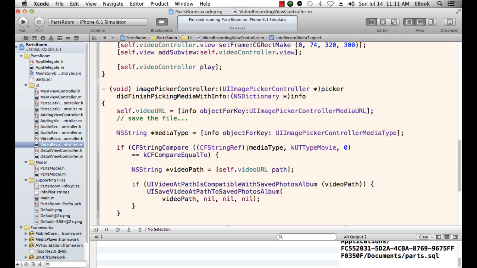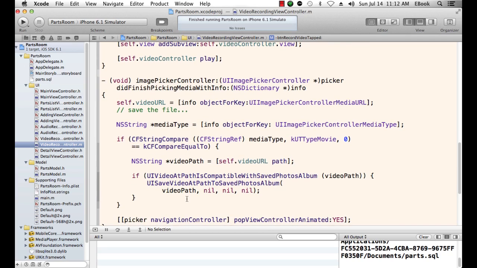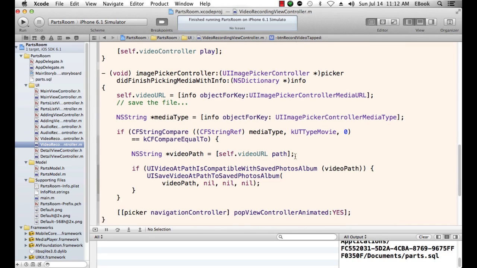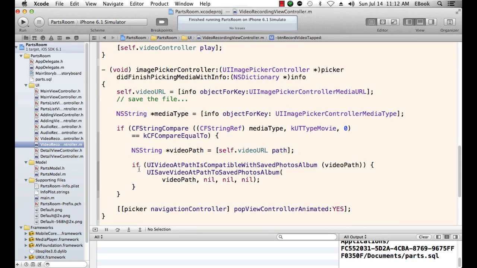And we're checking to see if this comes back as kCFCompareEqualTo. And if it does, we set the video path to the video URL's path, and then we attempt to save it. So UIVideoAtPathIsCompatibleWithSavedPhotosAlbum. Give it the video path. UISaveVideoAtPathToSavedPhotosAlbum.